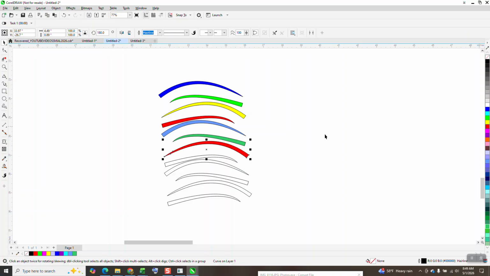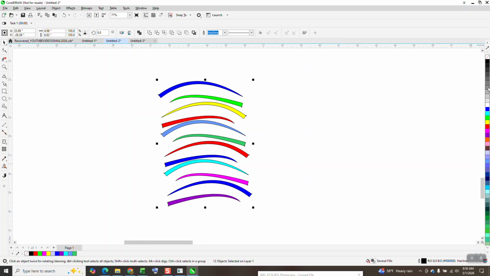Let's go back to red. Let's go to blue, light blue, and we could change the colors here in just a second. Maybe we'll do that. Maybe make that one the dark purple, and we'll use a blue again because we're going to change them. Now, I'm going to select them all. I'm going to take away the outline.